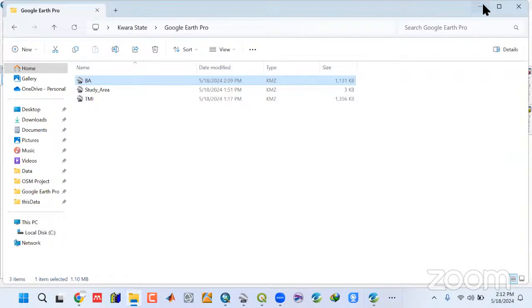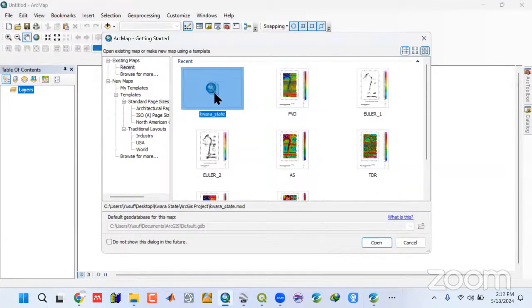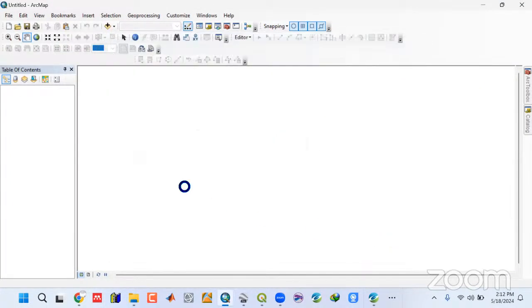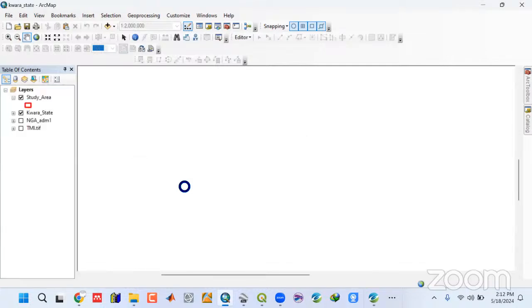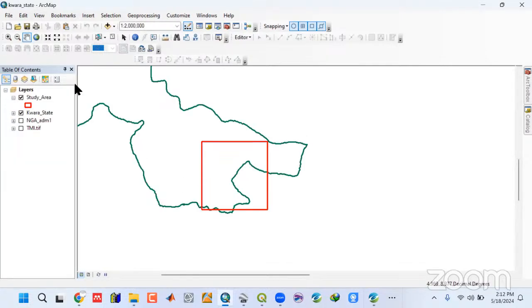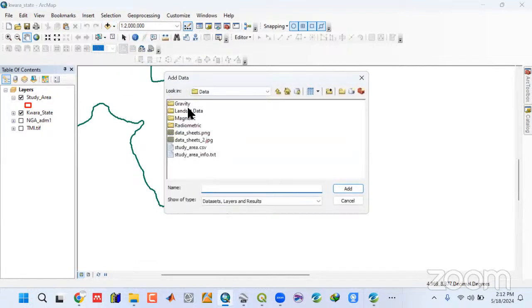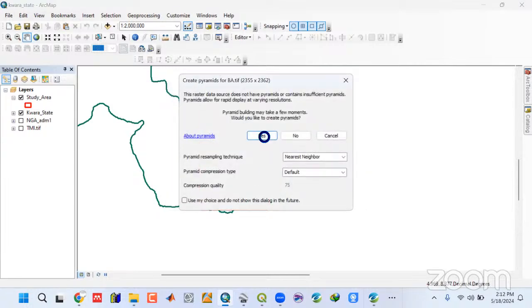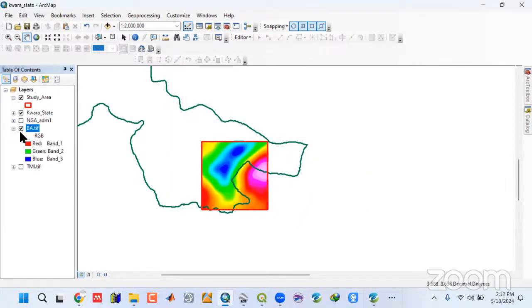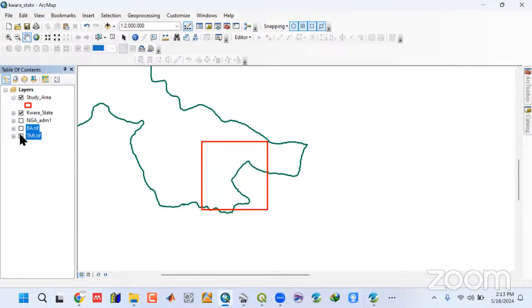Now let's open the ArcGIS. I think we already opened the recent one. Let's open it, just to validate the GIS. Now you see it. Now let's come to add data. Go back. File project, images, then Bouguer. Yes. You see the same location. You see them? We have the Bouguer, the TMI, the same location. So everything is working properly. We have the same location.